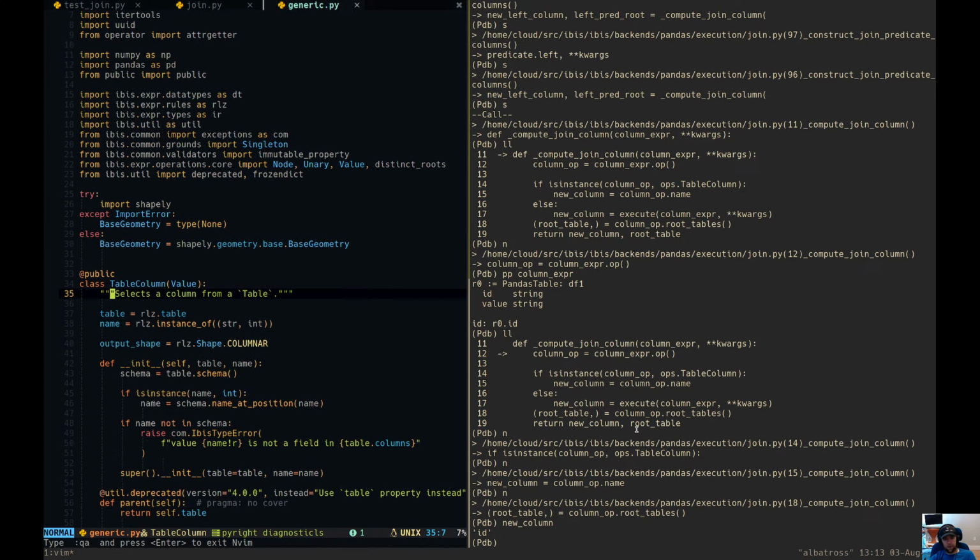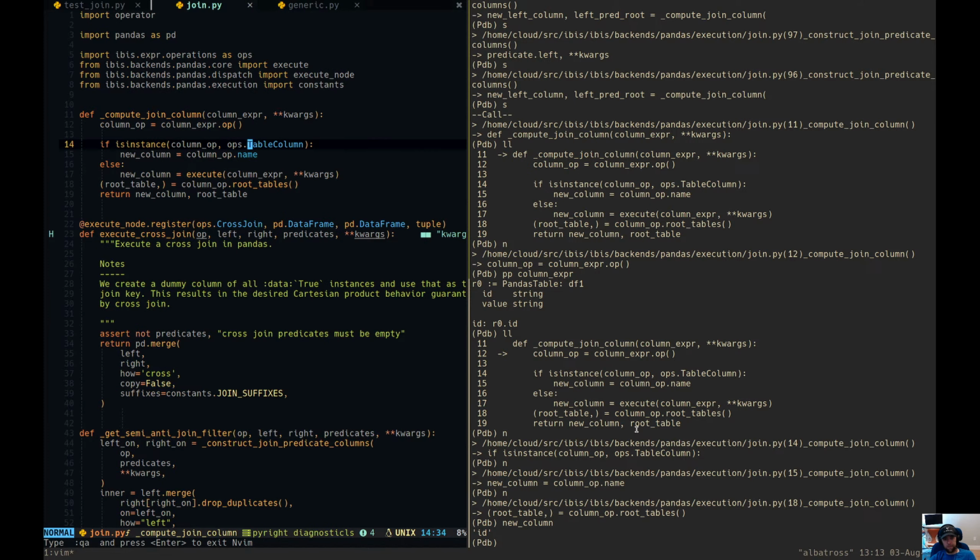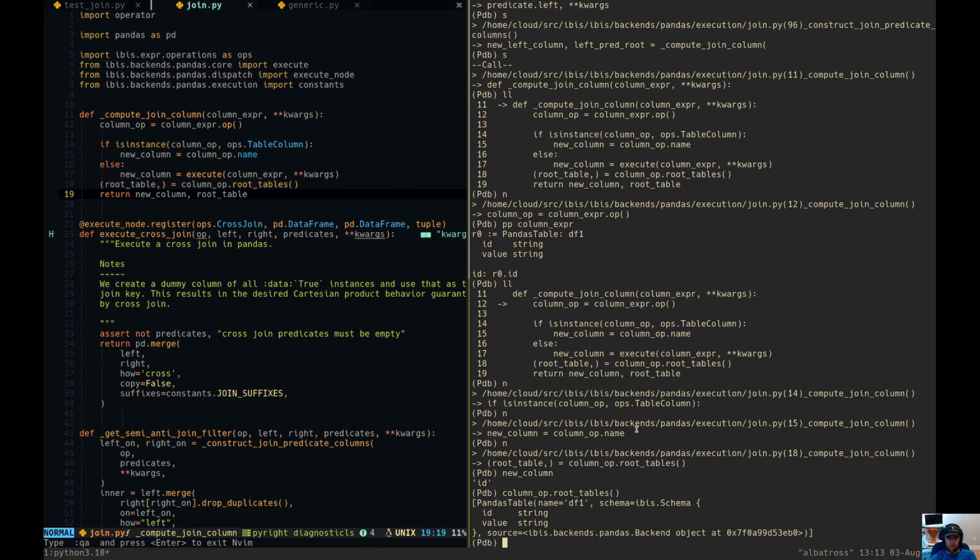And you can see that here, table name. And then from that column, we pull out the root table. There should be only one, and it's going to be basically the child of the column.